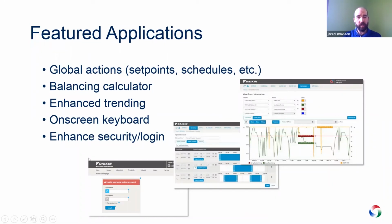So at Daikin, we take comfort serious, we take efficiency serious, indoor air quality serious, but we also take security really serious. We want to make sure the system is secured. So we have 5 different levels of security, ranging from guest access, which is read-only and very limited data, all the way up to commission access, which allows BACnet points to be written to any data point the controller allows. But it's really your commissioning and your technicians who are going to be logging in at that level to make the necessary changes. We also have an owner level security login as well, where you can change set points, change your schedules. It's more of a user operation friendly level. So a lot of good different features here.